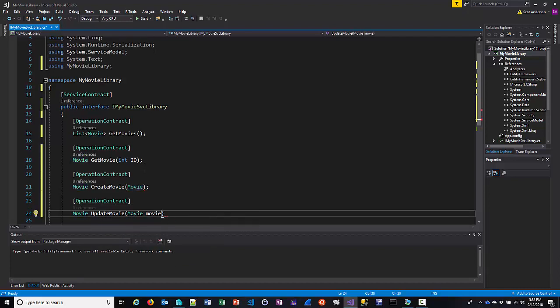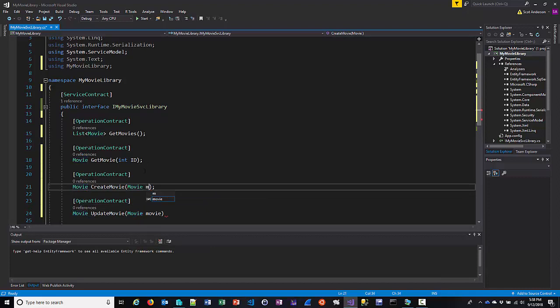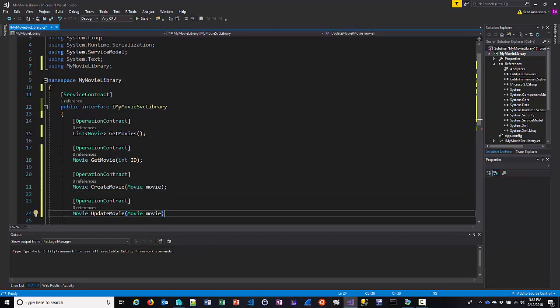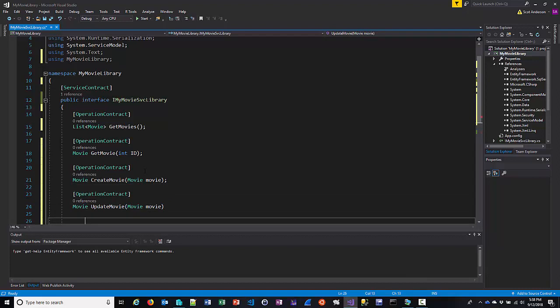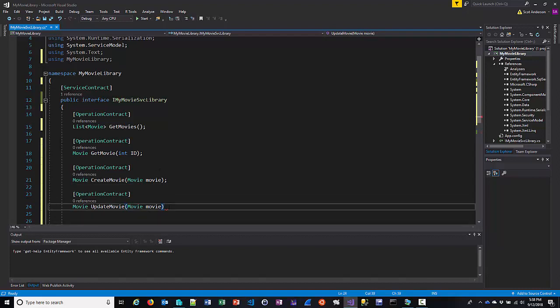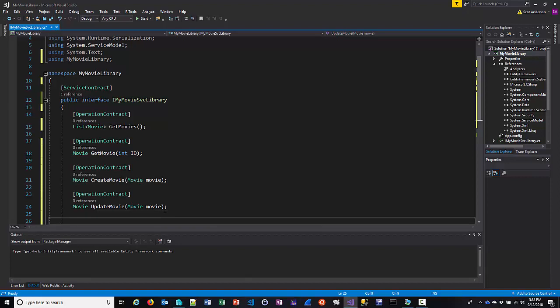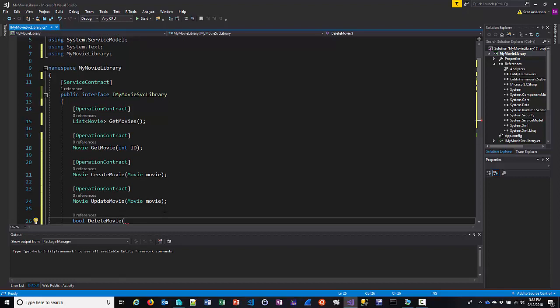I guess we really do need to put that in there, don't we? Movie. And then, of course, that needs a semicolon. Then we have create, read, update, and we need a delete. And this one's just going to be a Boolean, delete movie. Oh, let's just do int ID.